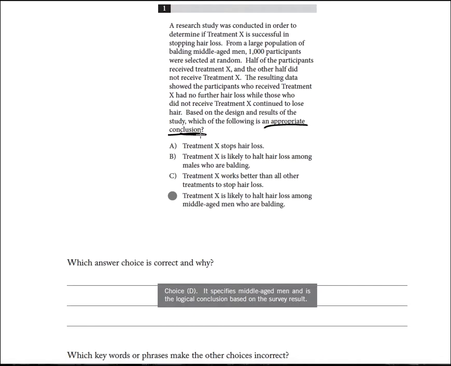Who can tell me whether choice A is right or wrong, and if it's wrong, what renders that choice to be incorrect? Jamie, yeah, you're right. It is wrong. And what's wrong with it? Yeah, it's way too broad, right? It says treatment X stops hair loss. Well, maybe, but do we know if treatment X stops hair loss among elderly people, or maybe someone who has a hormonal problem, or maybe some women, who sometimes have a little bit of hair thinning? No, right? We don't know that. We're only talking about the subjects of this study, right? It's balding middle-aged men, right? So choice A is way too broad.